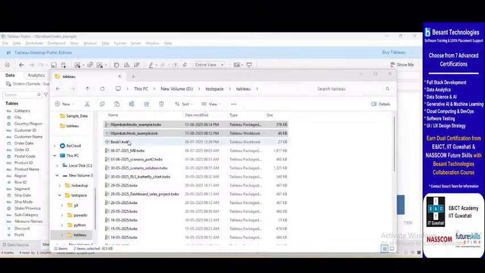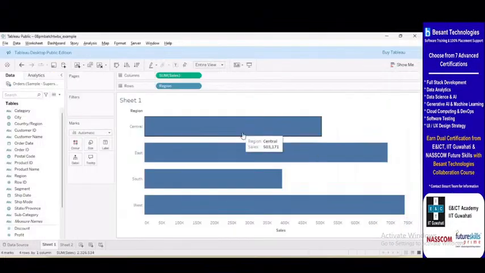If that is a TWB extension, it will not allow you to open the workbook directly. As soon as you open this workbook, it will prompt for data. Such a way it will give you the message: give me the data, then only I can show the graph. But when you open this workbook, without asking anything, you can see this graph, because the data is already embedded with this workbook. That is the difference. Okay.